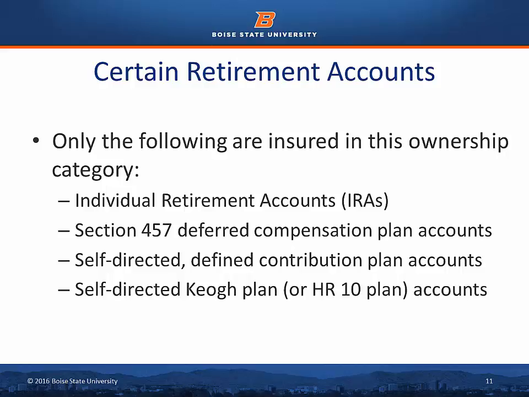For example, if an individual has an IRA and a self-directed Keogh account at the same bank, the deposit in both accounts would be added together and insured up to $250,000. I don't expect you to remember every detail about these accounts for any exams. I simply want to raise awareness about the coverage for various retirement accounts.